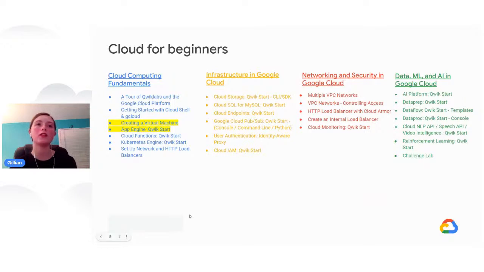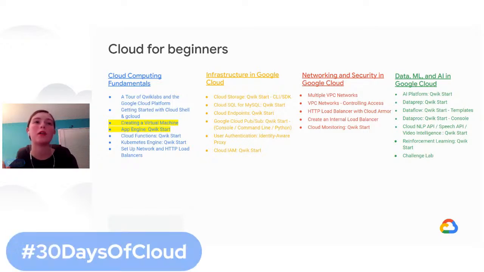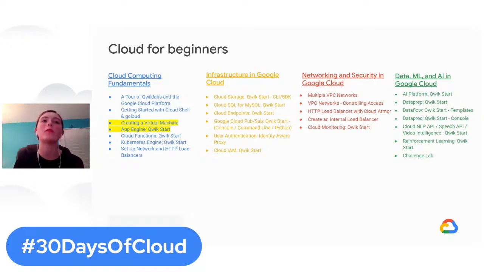And here's just a list of all the labs that we'll be doing throughout the 4 tracks of the 30 Days of Cloud campaign. Today, we'll be covering 2 labs from the Cloud Computing Fundamentals track, and we'll be learning how to create a virtual machine and also a brief intro to App Engine in Google Cloud.